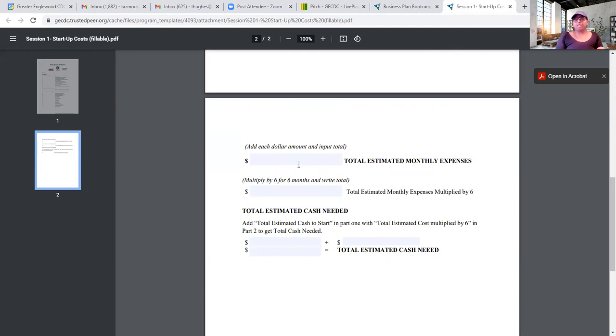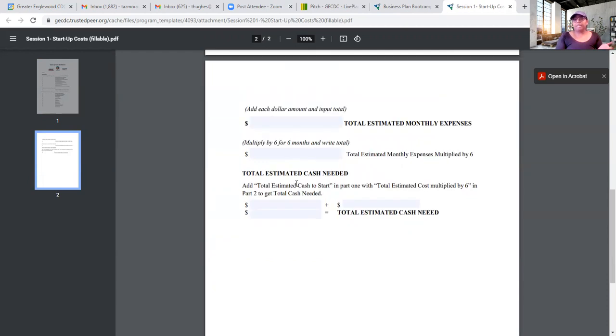Then take that dollar amount and multiply it by 6. So you're taking your monthly expenses, whatever this dollar amount is, and multiplying it by 6, because that will give you the total amount of expenses you'll have for a 6-month period. Okay, and you want to fill that in. Then you're going to look at the total estimated cash needed.